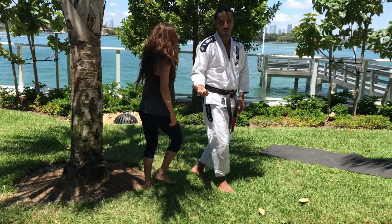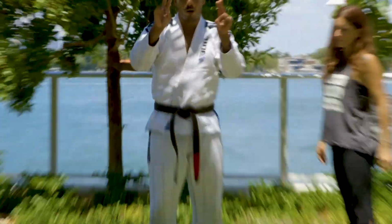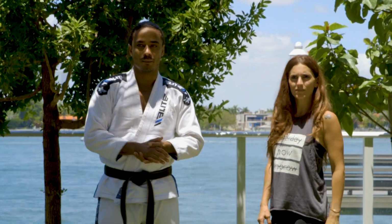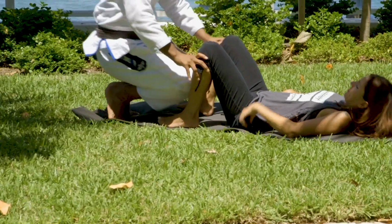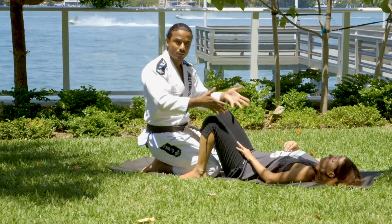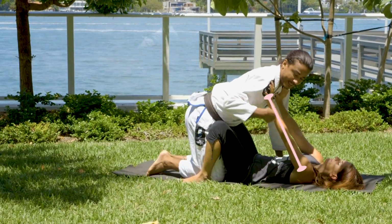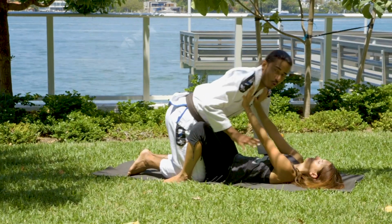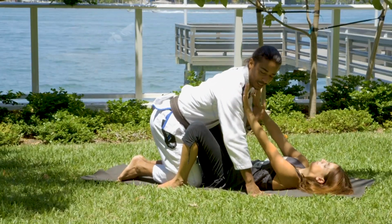All right, the last move we're going to do today is when someone's on top of you. We call it the rape position. If someone's trying to attack you, what can a woman do from there? Paula is going to show us what you can do in that position. I'm going to be the bad guy right here, attacking her, trying to take advantage of her. She's going to show how to get out of it. You see the first thing she's doing with her arm? She's keeping her arm straight. That way I can't advance. Because her arm is straight, she can control my weight a lot. And you see she's putting it on my shoulder, not grabbing or on my chest. It's right on the shoulder.